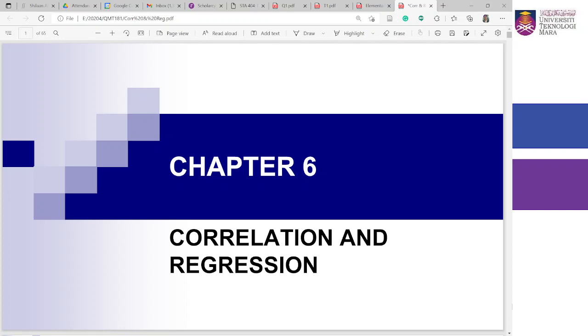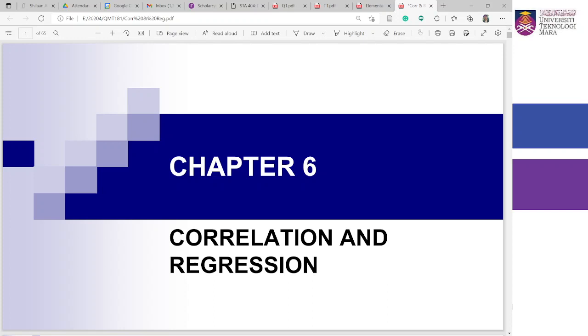However, since in our syllabus the continuation is through correlation and then it will continue with regression, it is best for us to identify the independent variable and the dependent variable from the start. Okay, daripada awal, so kita identify dulu apa yang dimaksudkan dengan independent variable dengan dependent variable.